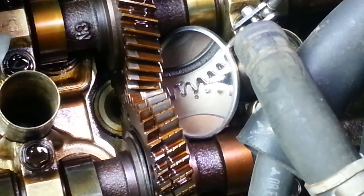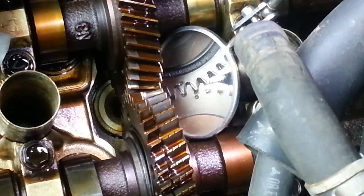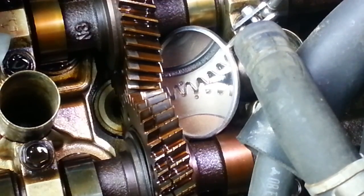One other thing to mention, these are not timing marks. This is very important. And a lot of people get this confused apparently from having read the forums and a lot of the questions posted. These are not timing marks. These do not correspond to the camshaft sprocket timing marks with the crankshaft timing mark when you're doing the timing belt timing adjustments. These simply are alignment marks to make sure that the 2 camshafts are aligned with each other and their teeth are meshing at the proper spot. So that's what makes me concerned about these being 1 tooth off. I want to get the camshafts correct with respect to each other, and it has nothing to do with timing of the engine.